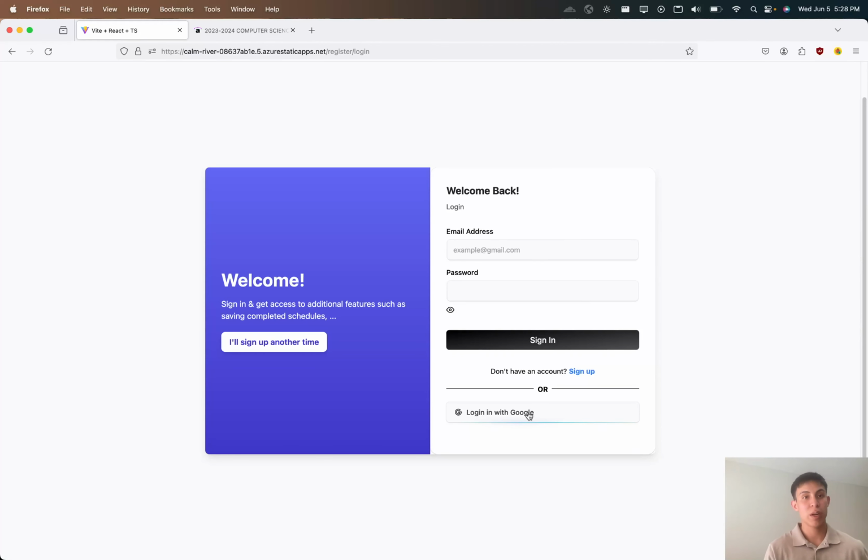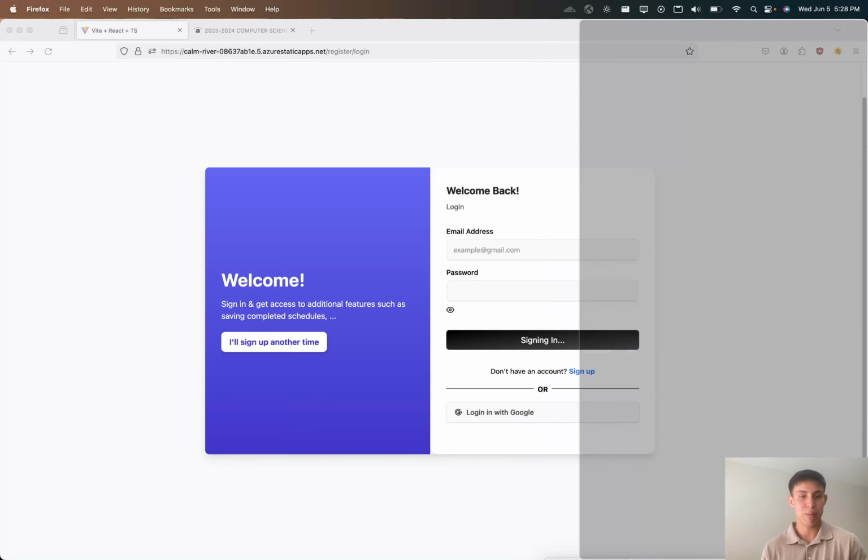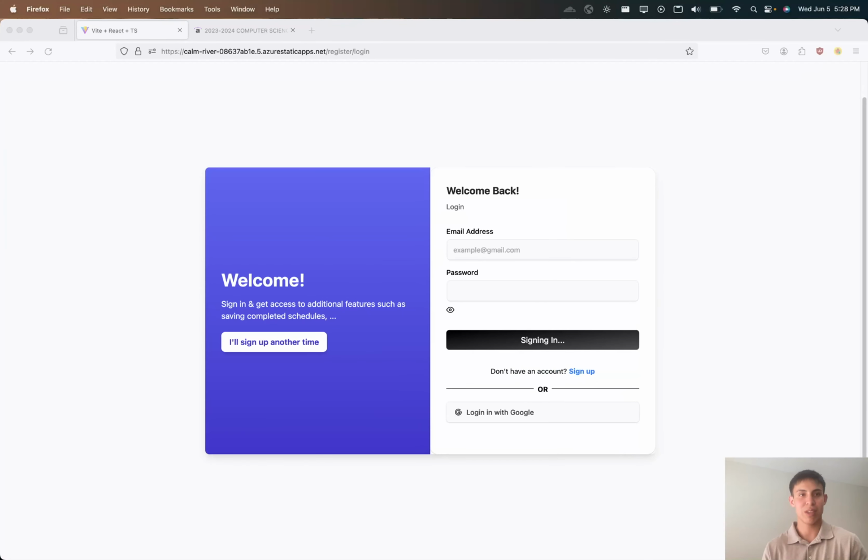And so now let's go ahead and log in. So for the authorization, I am using Firebase Auth with the Google provider. So let's just go ahead and log in with my account. Go ahead and hide my email address just in case. I guess not. So here is my email account that I'm going to be logging into.